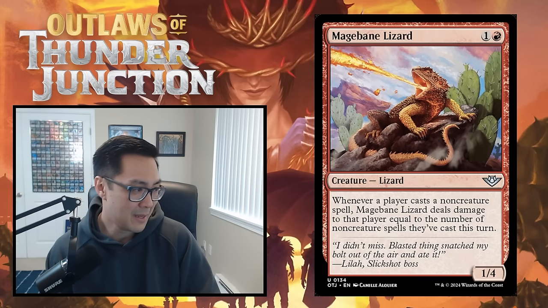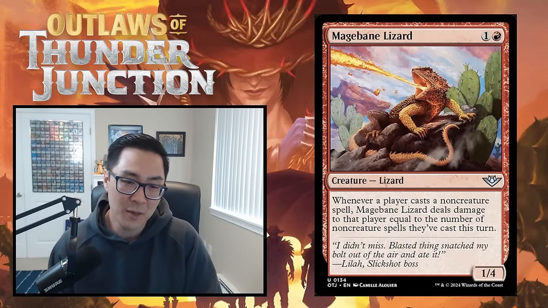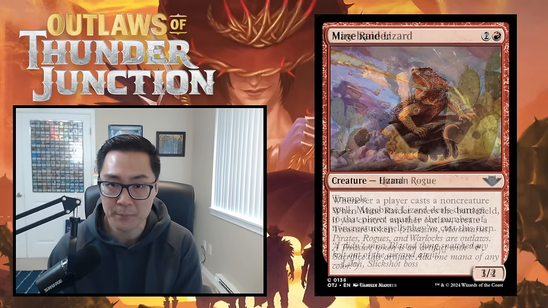I mean, it's just kind of a pretty rough body. I'm not interested in this card. Sure, if you're lucky, you can deal like 4 damage to your opponent in a game with this, and then you have a 1-4 body. If you need a blocker, I guess you can play it, but I'm not the most excited about this card. I'm going to give Magebane Lizard a D.